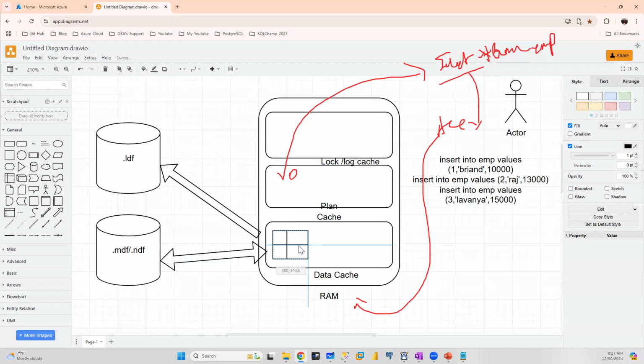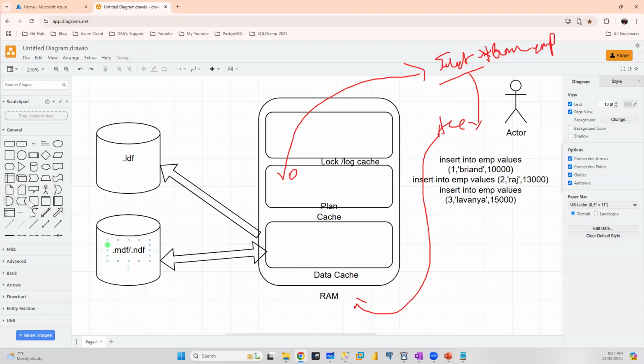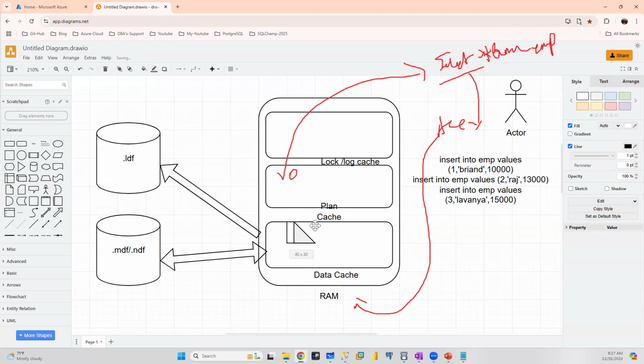Assume this is one page. This is the page. Now what will it do? It will copy the data from the MDF or NDF to the cache and place it in the buffer, and send the same information to the user.